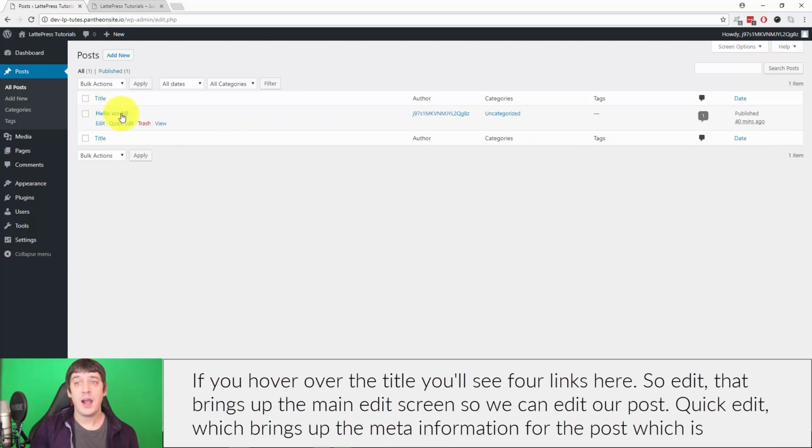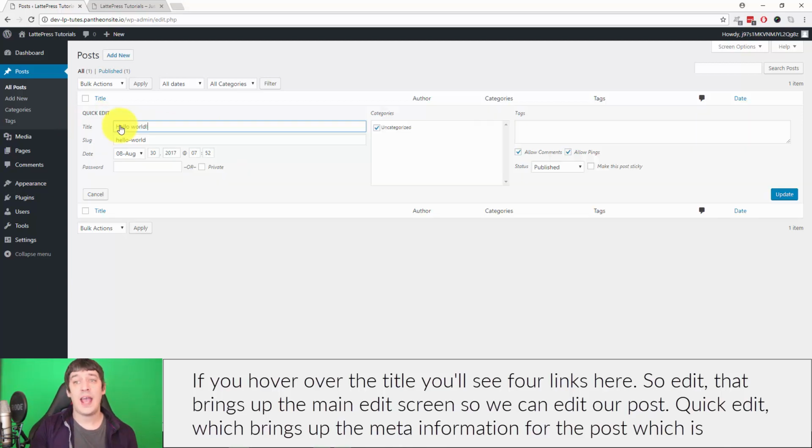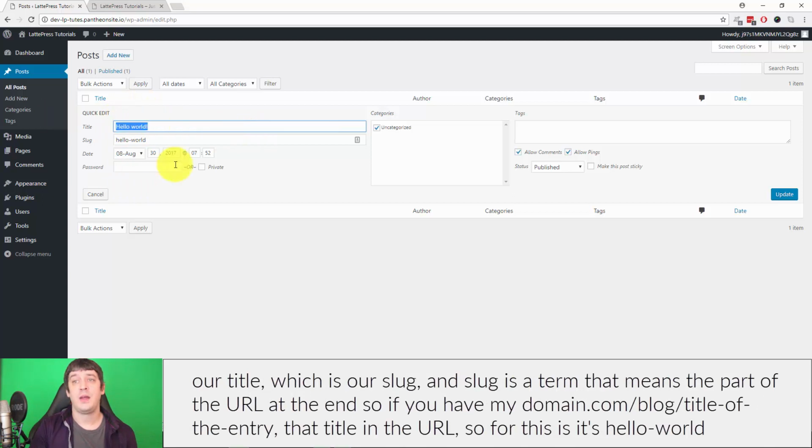If you hover over the title, you'll see four links here. Edit brings up the main edit screen so we can edit our post. Quick edit brings up the meta information for the post, which is our title and our slug. Slug is a term that means the part of the URL at the end. So if you have mydomain.com/blog/title of the entry, that's the title in the URL.